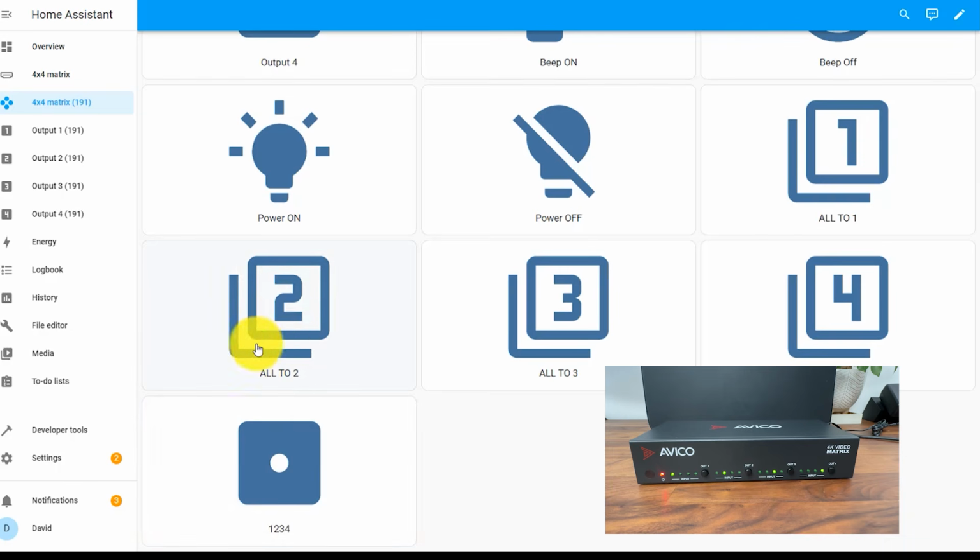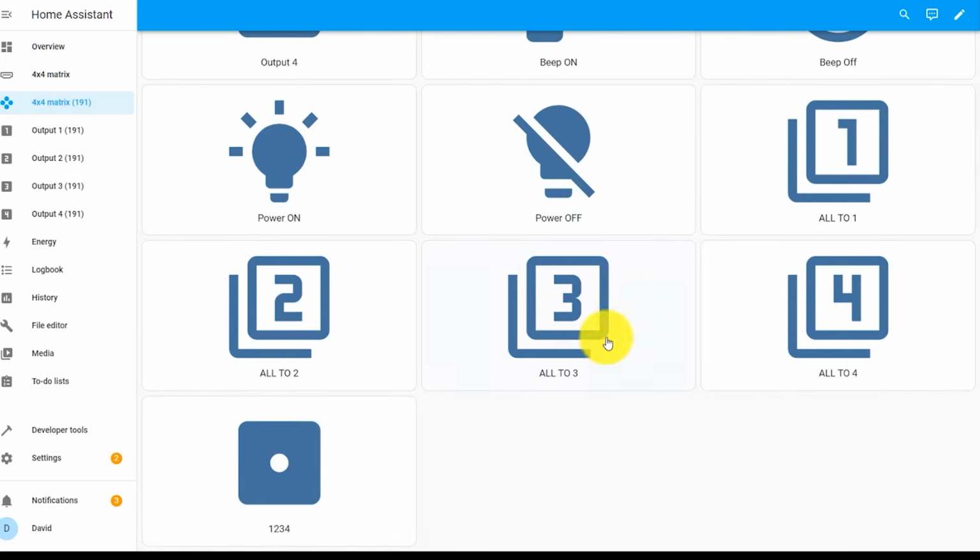So let's switch them all to 2. Then we'll switch them all back to 1, 2, 3, 4. And that's how you change the scenes. So you can make whatever scene you like. You just have to edit that and then name it whatever you like. That's pretty much it.